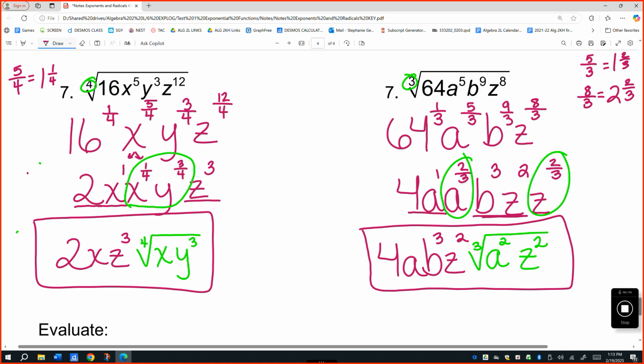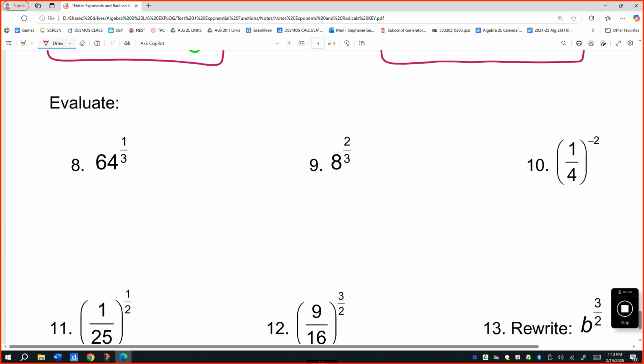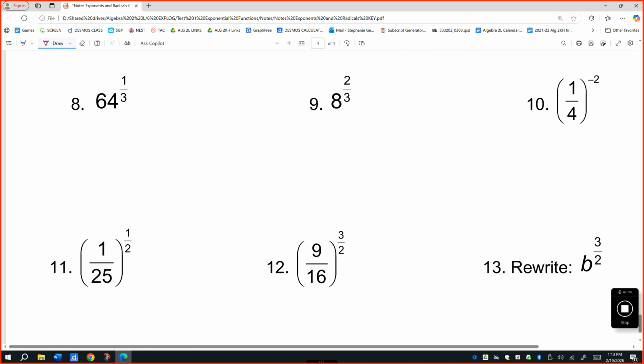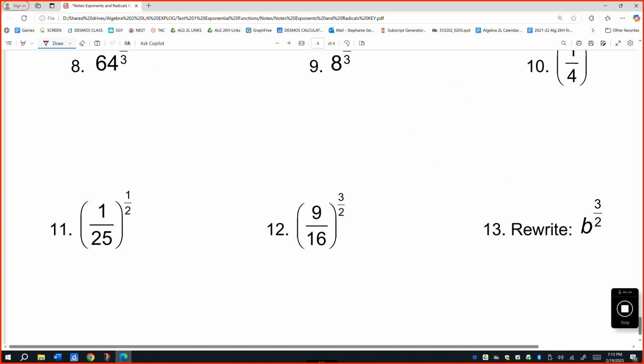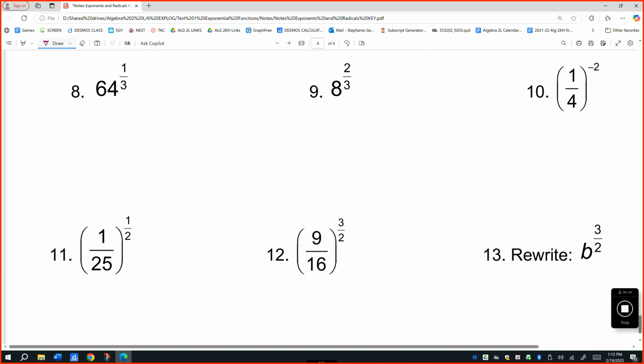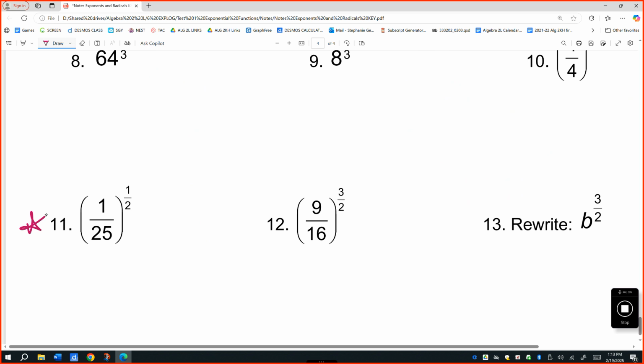What questions can I answer for you about these? Okay, I just want to pick out just a couple of these down here. So these evaluate with numbers. These are just ways where we can easily come up with the answers to these without having to use a calculator. Okay, so like, let's look at 11.